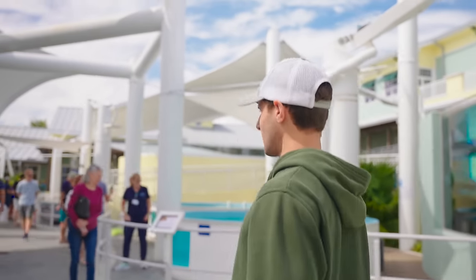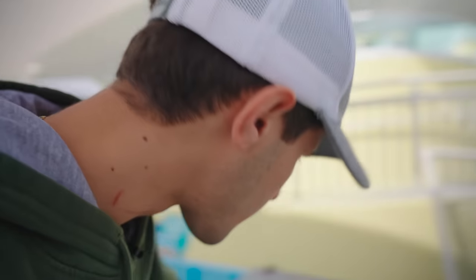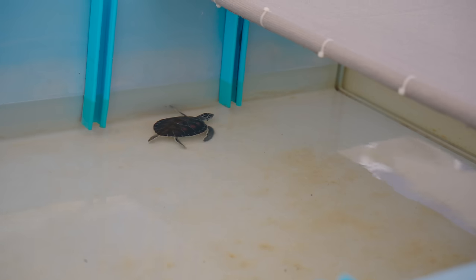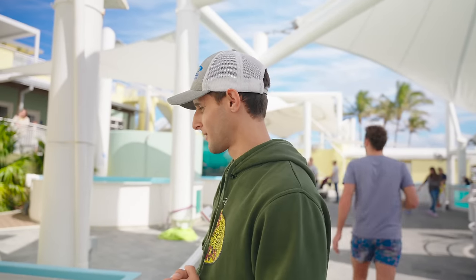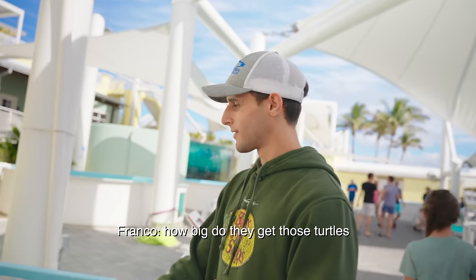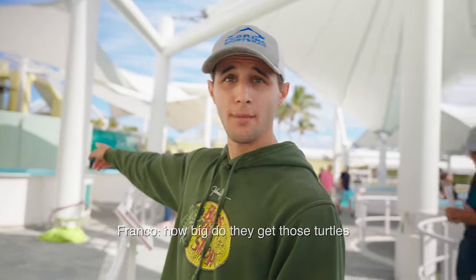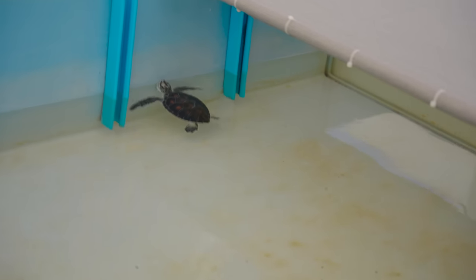Since you guys have seen a lot of the big sea turtles, we're going to show you a baby one. He's a baby baby — look at him! That is the cutest thing ever. I wish we could have a pet sea turtle but as many of you know they're highly protected. These are like the only people I've ever seen with sea turtles and they obviously have a good reason. And then you can see Danny over there — that's how big they get. I wouldn't even have a big enough home for him. They're just so majestic.